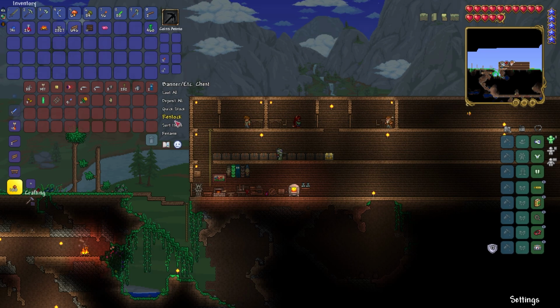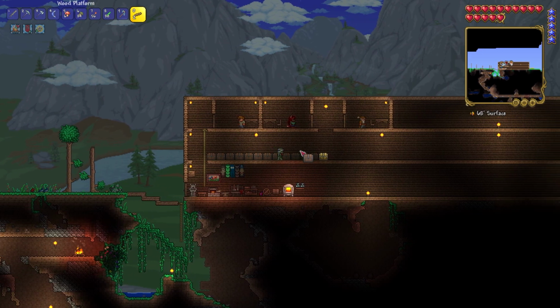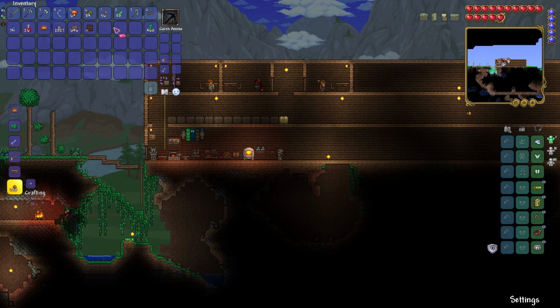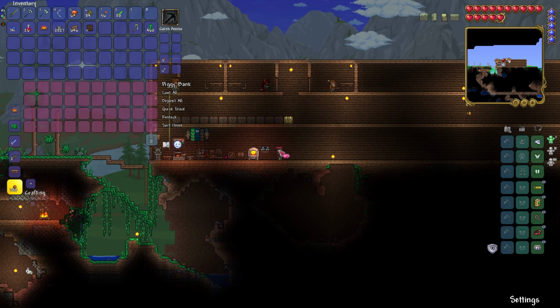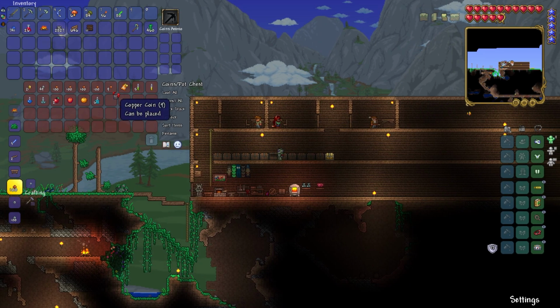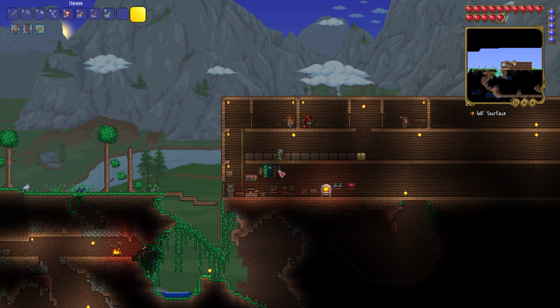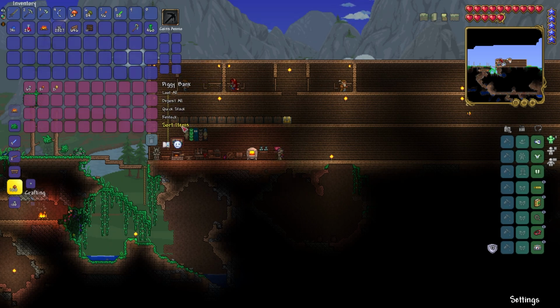So let me take these 2 platforms here. And above, let's see, where do I want to put this? Let's put the piggy bank over here. So I'm gonna put this here. Grab the piggy bank and let's put it here. There we go. And now we can put all of our coins in there. So let me just transfer all my coins in the coin chest to the piggy bank. There we go. And now, perfect. Awesome. Alright.